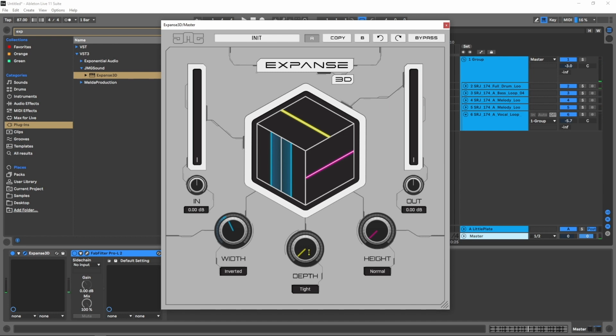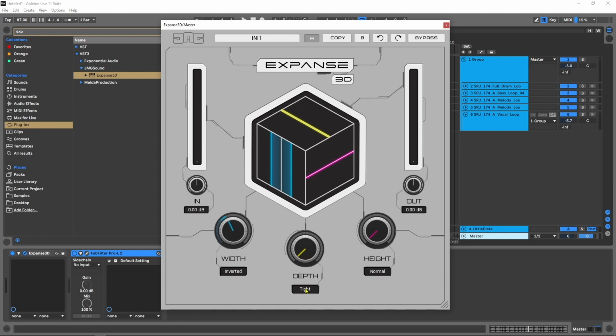So moving from there, we have the depth control. Now the depth control uses a psychoacoustic effect to add the perception of additional depth. And it does this by generating multiple small delays that are too short for the brain to identify as separate, almost creating like a really ultra fast reverb tail. There's also some transient shaping happening, and it's mainly focused on the mid frequencies.